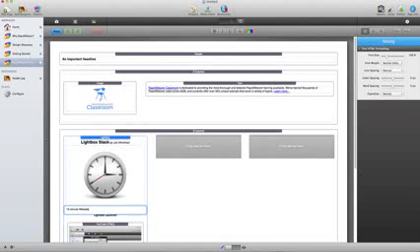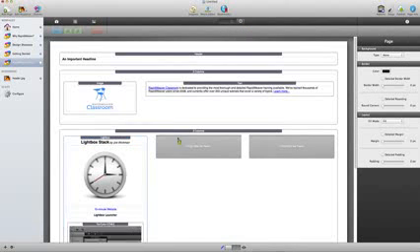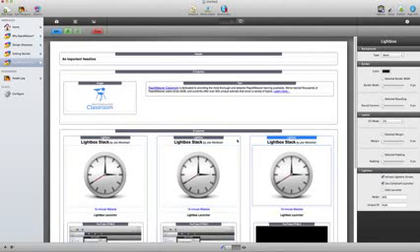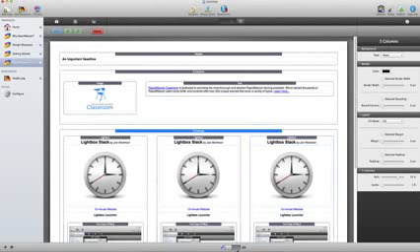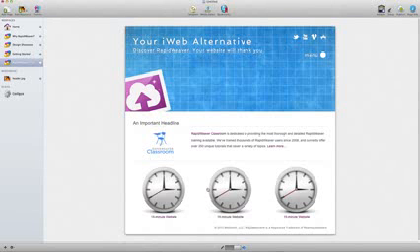And then we could go ahead and duplicate this across the 3 columns for the sake of time, and then preview. So here's the page. You can see that we've got the space in the middle that I created. I never did customize the headline, but that's okay.